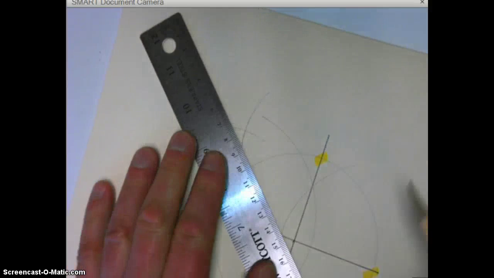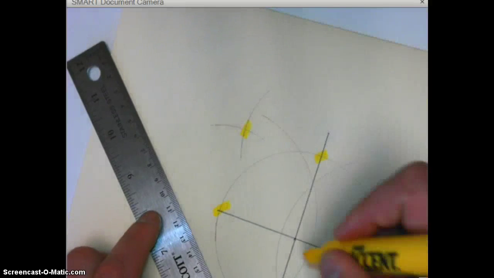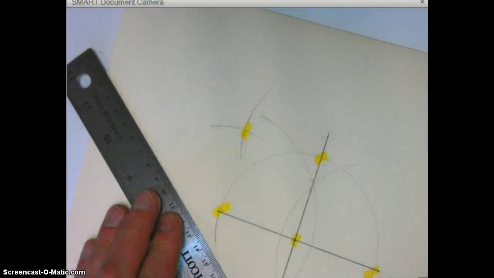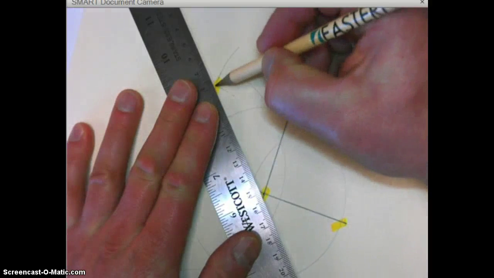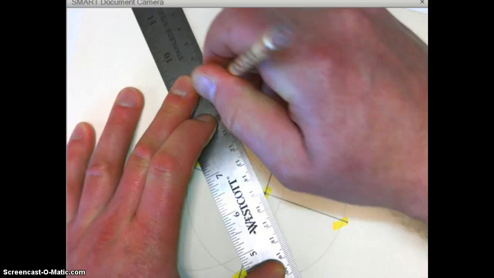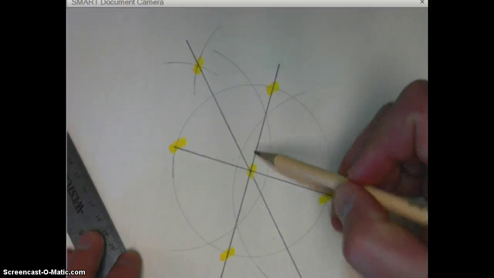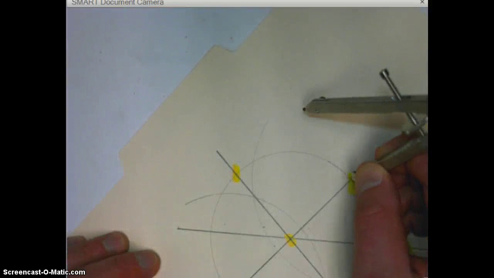And so what you will now do is put your straight edge through this new intersection point and the center of the circle, and you'll have bisected this angle. If you draw it through to the other side, it will also bisect the vertical angle of this angle. So you're going to draw a straight line through, and now you've got 1, 2, 3, 4 congruent angles. You're going to do the same exact thing with one of the other angles, so that all four angles have been bisected, giving you 8 angles.